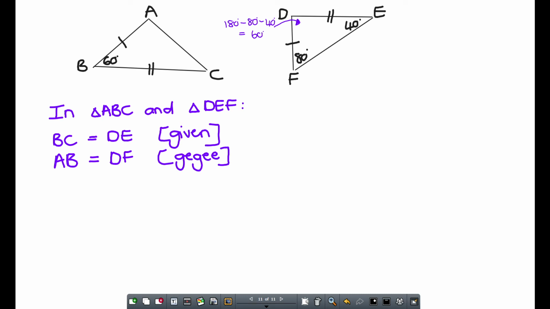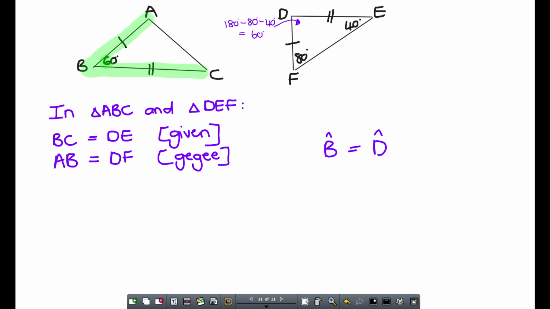Dis reg wat sy sê, hoek B is gelyk aan hoek D. En omdat ek nou net 'n driehoekie het waar daar net een hoekie by B is en een hoekie by D is, kon ek dit so geskryf het. But try and also start writing instead of just angle B, because we're now going to get triangles within triangles, omdat dit gaan nou moeiliker raak. So jy moet baie spesifiek vir my sê watter hoekie jy van praat. So instead of talking about angle B, that one, I'm going to say ABC.